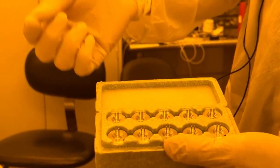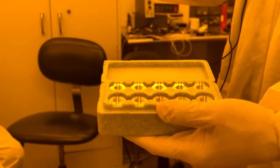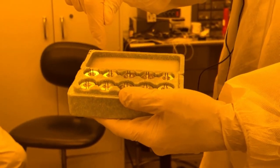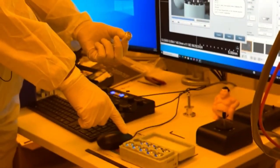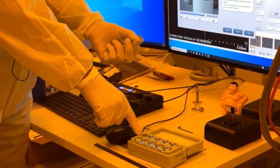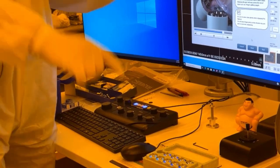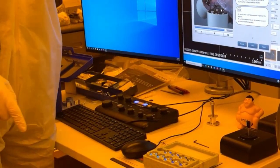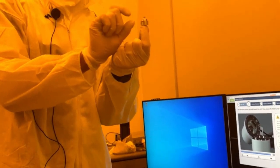Mm-hmm. So each one is its own filament, and we take the cap and we just put it on here. So we don't have to align these. The only thing we have to do with these, you can take it by the feet. So whichever of these brass spacers, these set the height of the cap. So whichever ones come with the base that it came with, that's what you put on this.